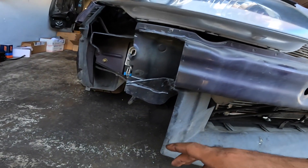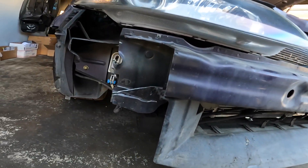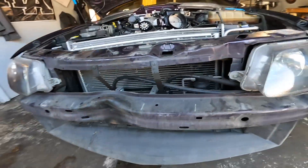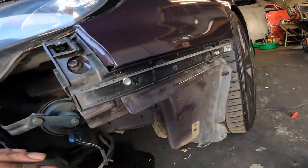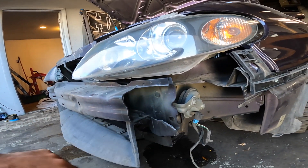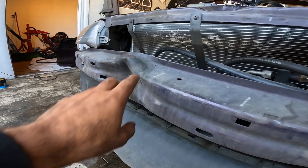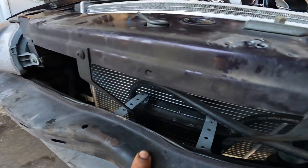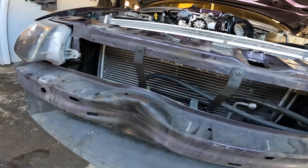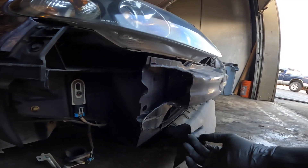The first thing I noticed — the customer had no idea about this at all. The previous owner cut this side here and this side too, must have run into something. The mounting brackets are aftermarket but they work well. I'm going to cut a good section out, probably notch it for the heat exchanger so it sits nice and flush. I had to cut the tabs out of this guy too.